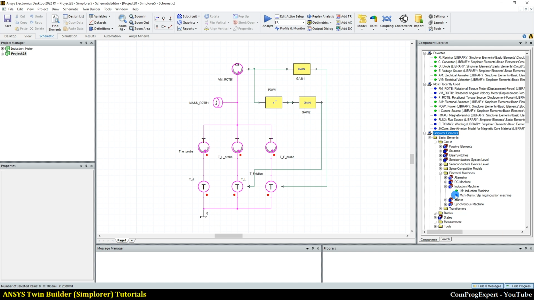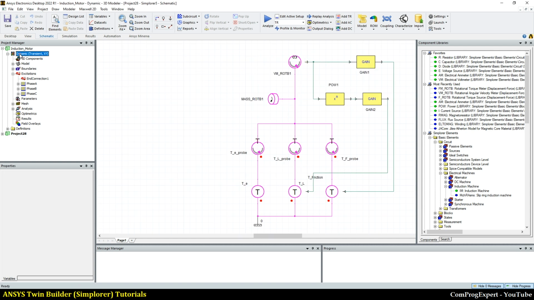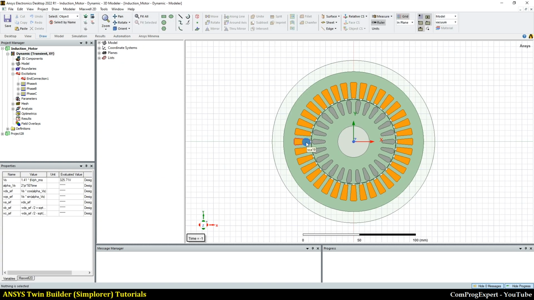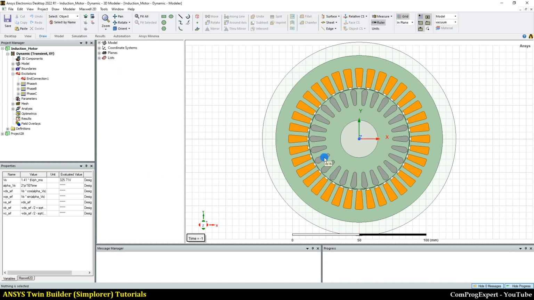In the previous videos, we used the lumped parameter model of a DC machine. So let's do the simulation using this model. And in the next videos, I will use the finite element model. Yes. So this is the finite element model of the induction motor.